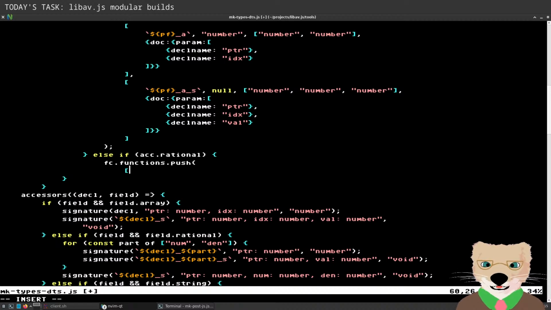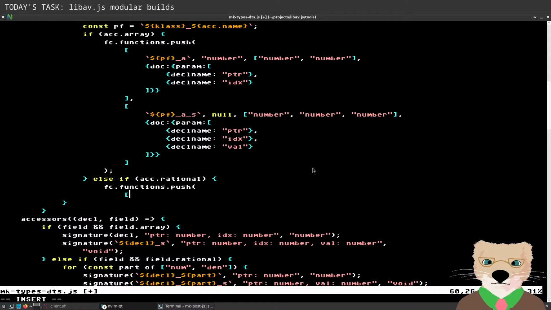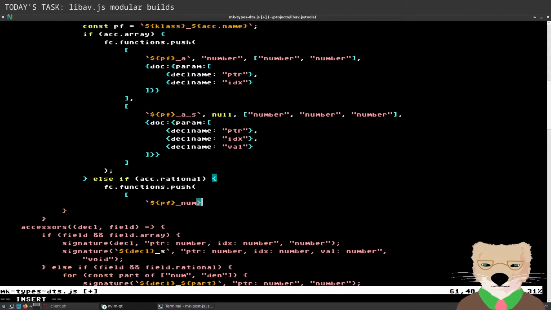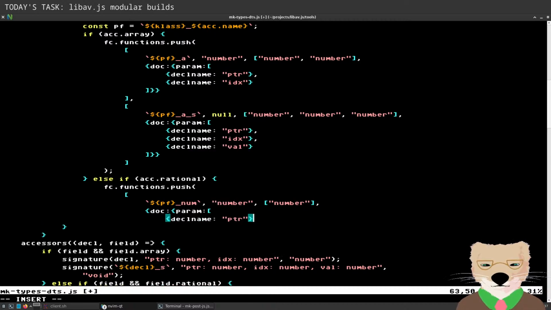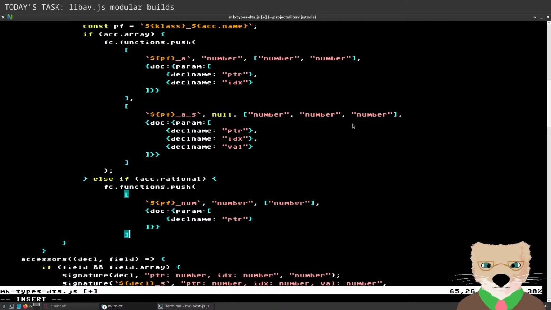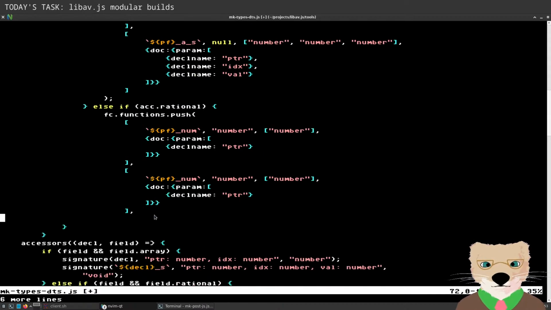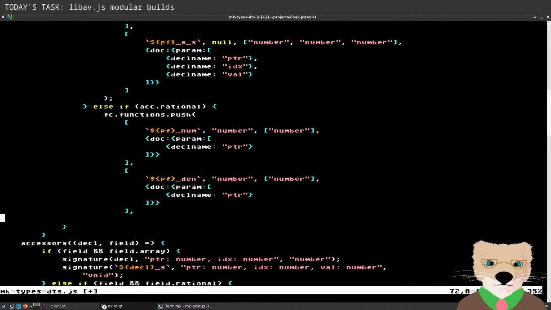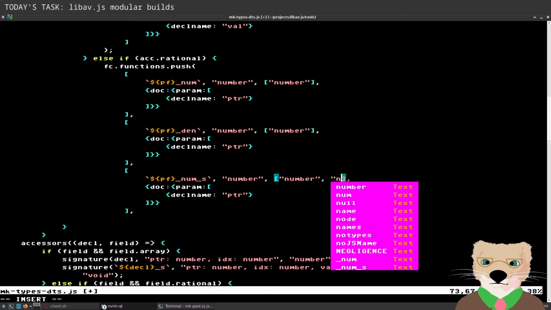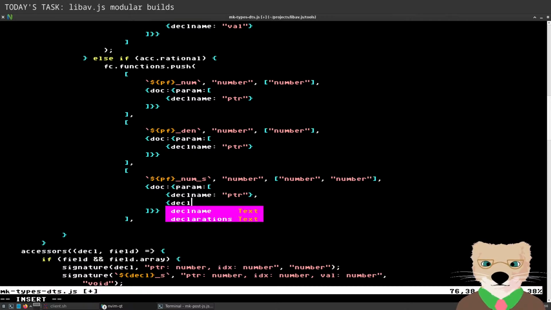There are many more of these for rationals, which is a little bit unfortunate. Numerator set also takes the value, which is called val.